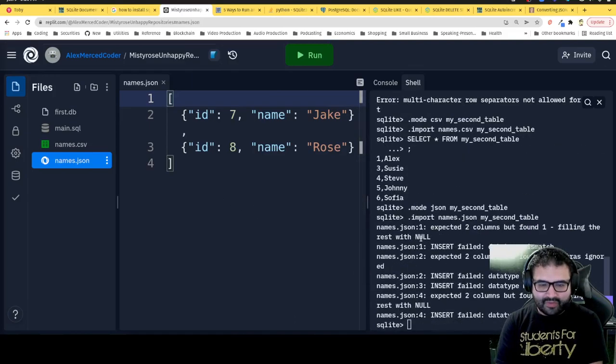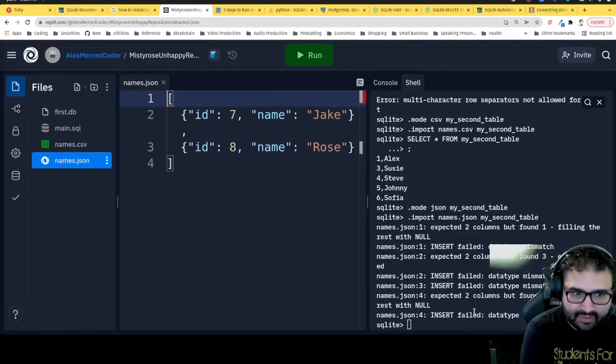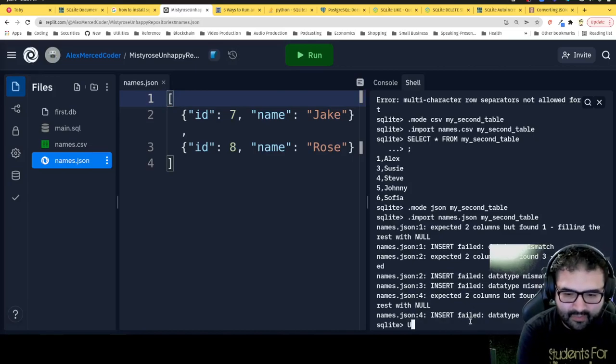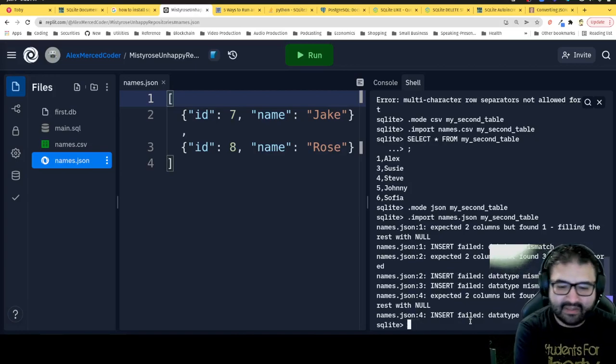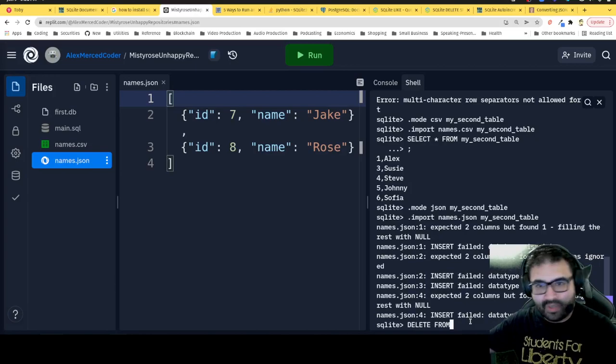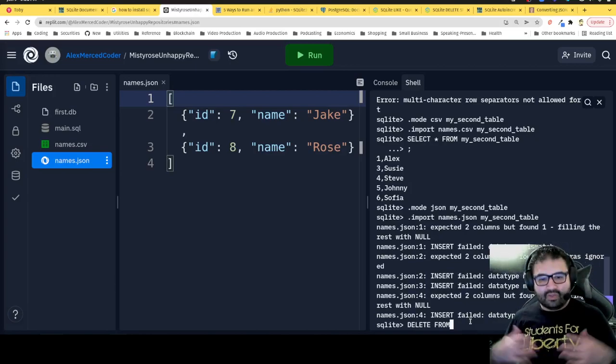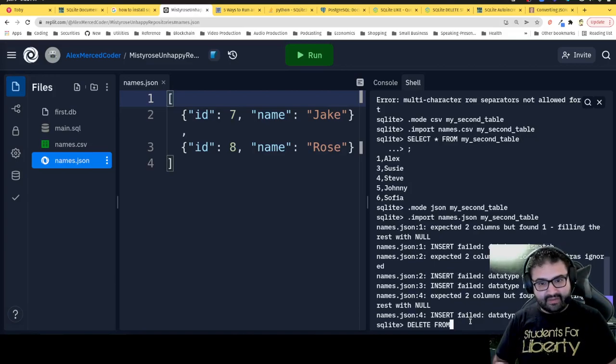So again, the overview of the things we learned: you use the update keyword when you want to update a record. The set will determine what is the update, and of course, where will select the thing you're trying to update. Delete from will allow you to delete from a particular table, and then you can use where to say what is it that I'm trying to delete. Again, we can use mode to change the kind of output when we do our queries, how it appears. We can use the import to import things like CSV files into our database, so that way we can take all that data we have from Excel or from Google Sheets, export it as a CSV file, then load it into our database so we can use all the cool query features that exist within SQL.